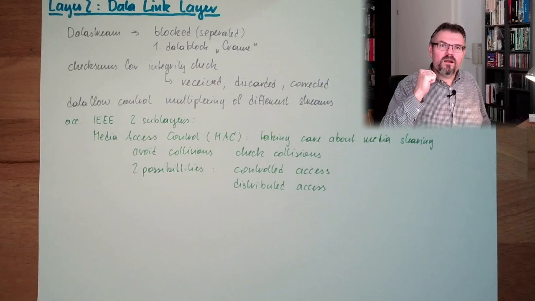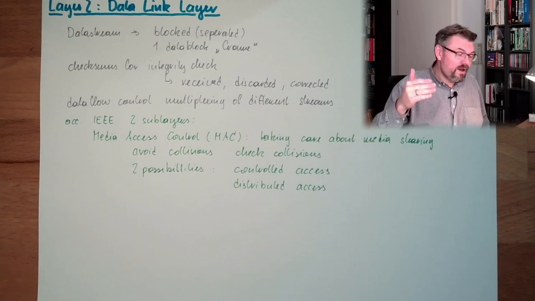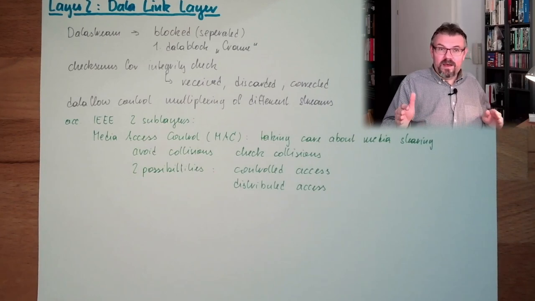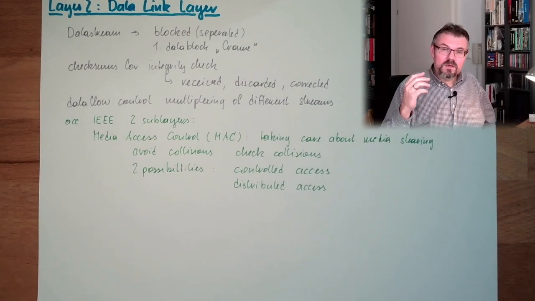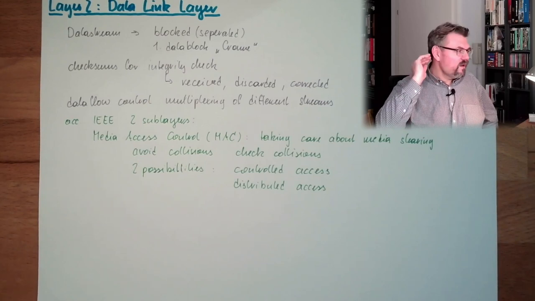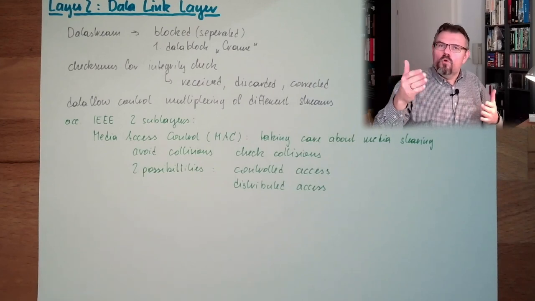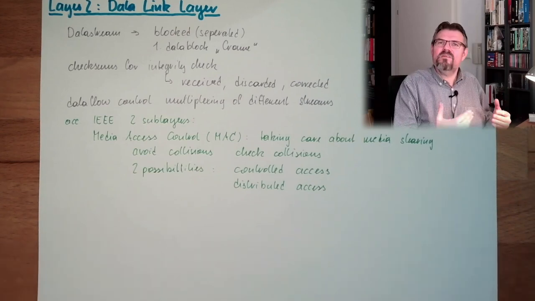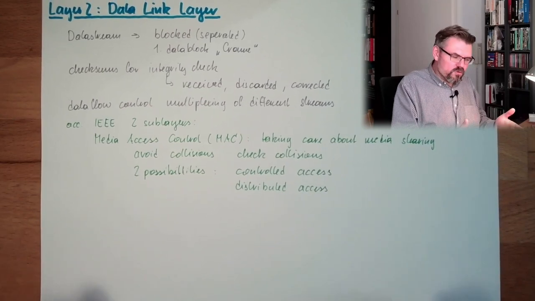If both are starting to talk at the same time, which will happen, I'm sure you have noticed, then usually, if it's not already a fight, if it's a real conversation, both will stop because they realized, oh okay, we're talking both at the same time. And then they start again after a random stop. Then they will negotiate somehow who is the one who starts talking. This is distributed access. Everybody has the right to access the media. And there are also protocols for this.